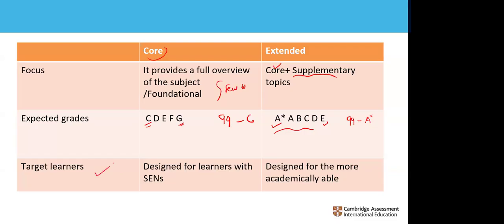Like I've said, the target audience for core is children who have special education needs. We have those children that you look at and you notice that this child may not manage mathematics, may not manage physics, chemistry. So such children are given core. Then we have what we call extended. Extended is given to those children that are really strong in that particular subject, that you feel have the skills to go beyond their comfort. So that is what we call the extended exam.